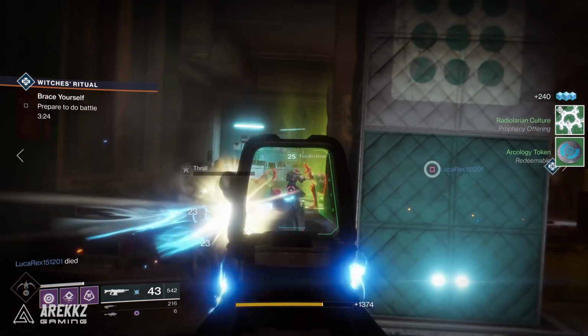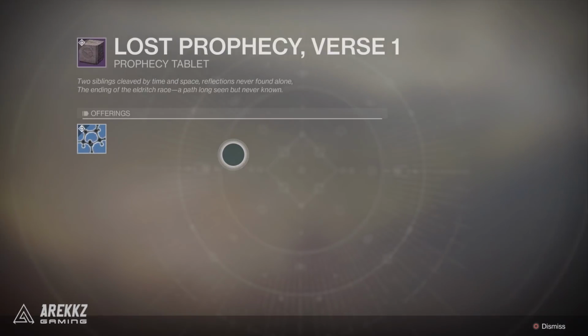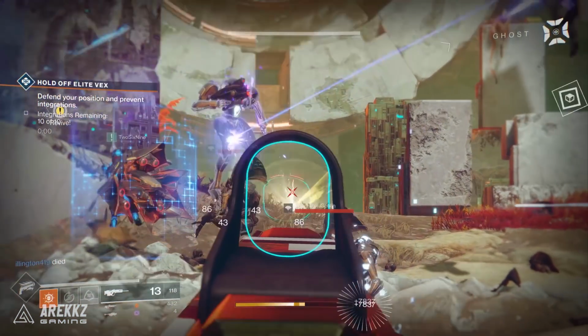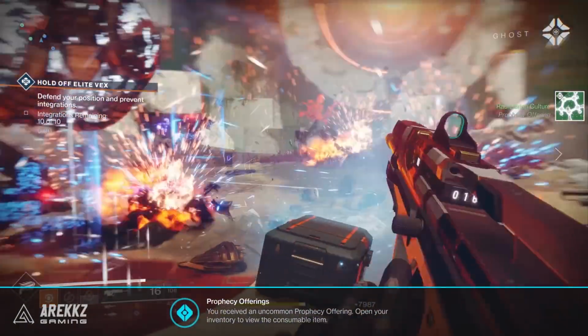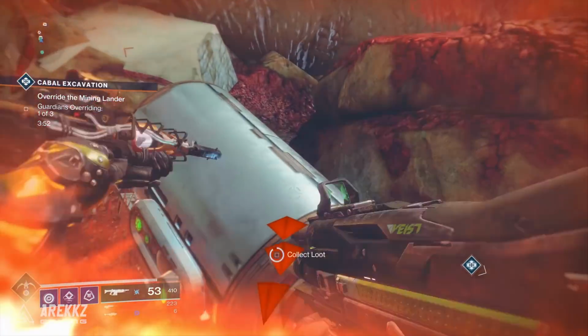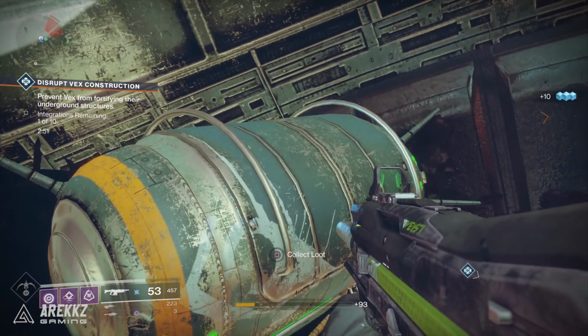So first things first, if you take a look at the actual item, you will see that it says that the Radiolarian Culture, and by extension the concentrated Radiolarian Culture, comes from public events and also from chests. Now initially I thought this meant that the chest at the end of the public event was the main source, but in actual fact it refers to not just those chests, but also the chests that you'll find around the world, just the general ones you can open that will normally give you planetary tokens, and also high value target chests as well.